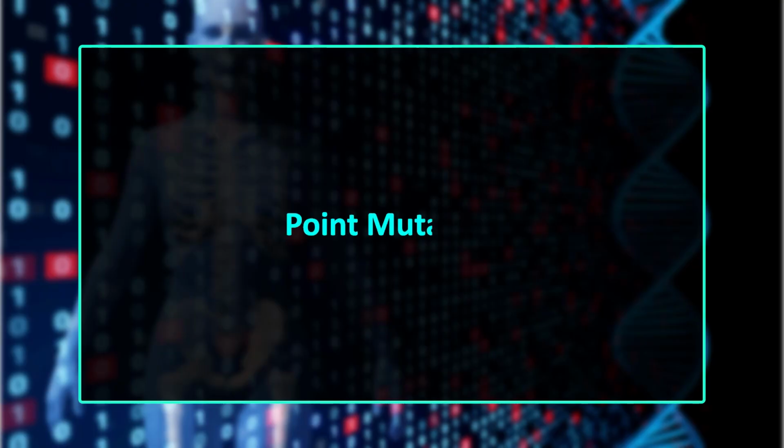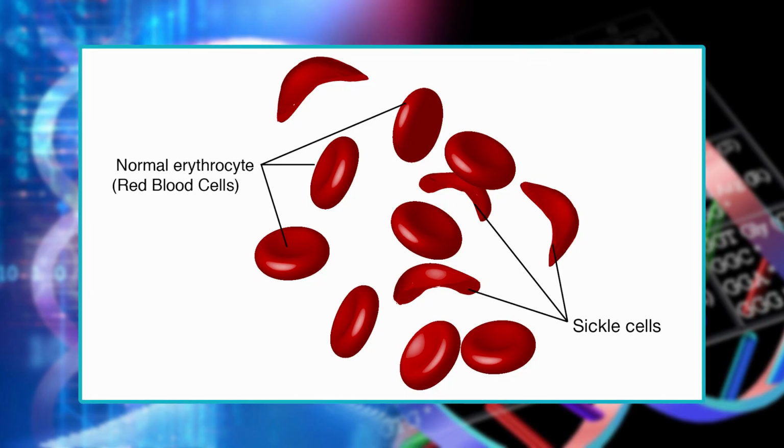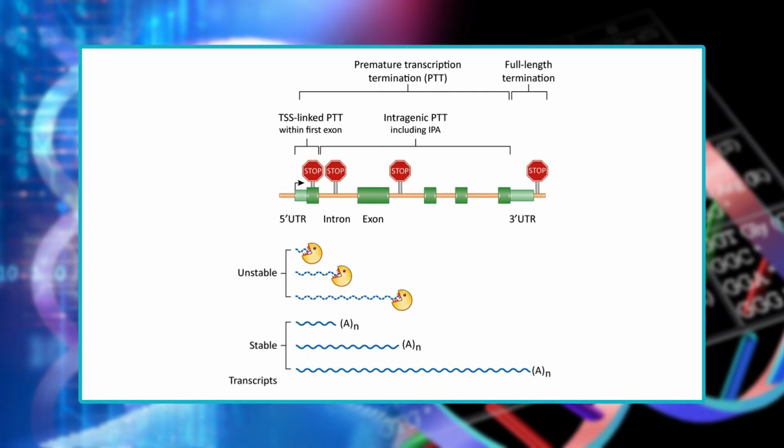Dear students, let's now begin with point mutations first. A variation which is caused by the change in the building block and base pair of DNA is termed as the point mutation. An example of point mutation is sickle cell anemia. The sickle cell anemia is a disease condition caused due to the change in a single base pair of the gene. In this condition, the codon for the amino acid glutamate is replaced by that for valine.